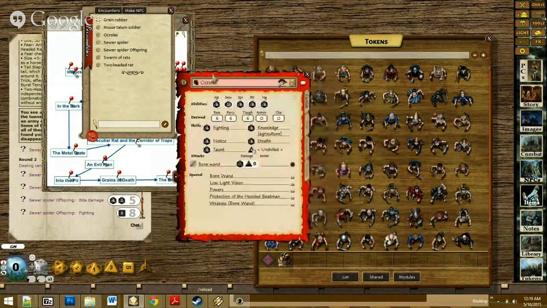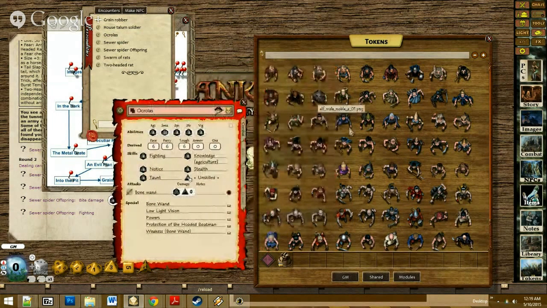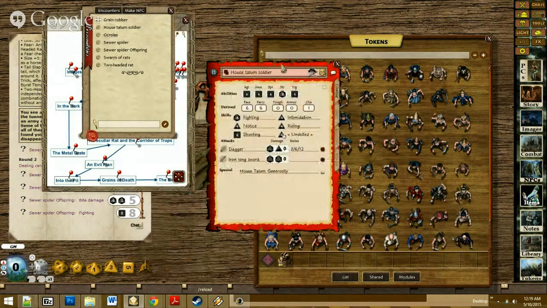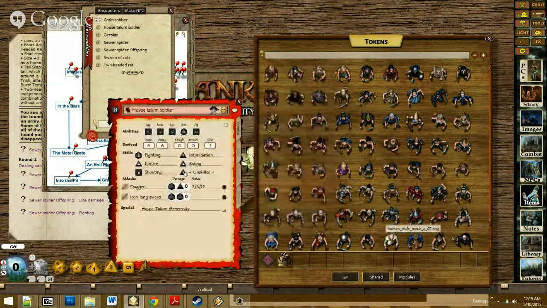And Oculus, he's kind of like a mad sorcerer or something. A spellcaster. I'll just use this one here. Soldier. That one looks kind of okay. Use this.